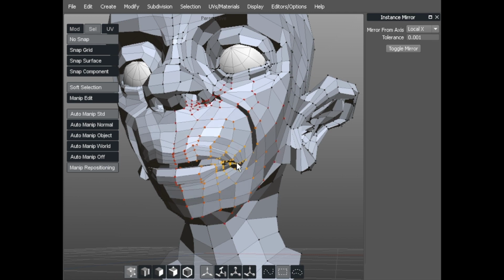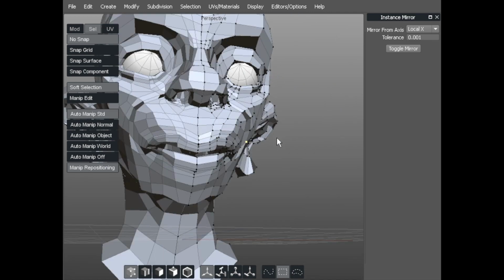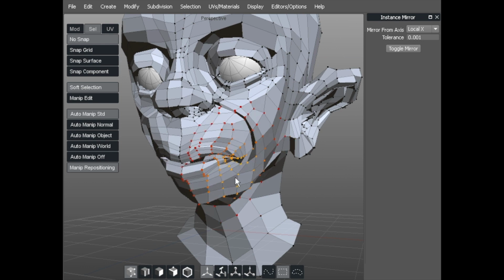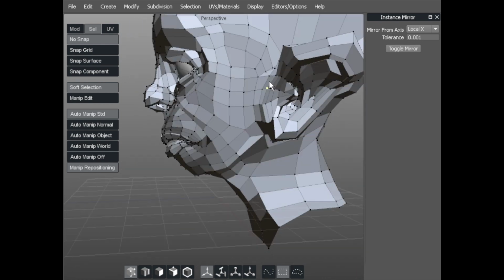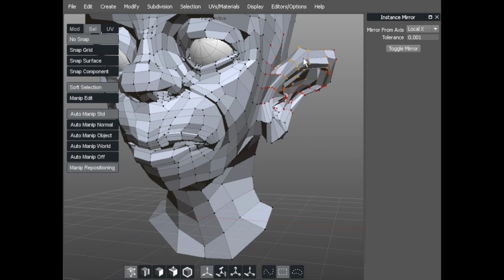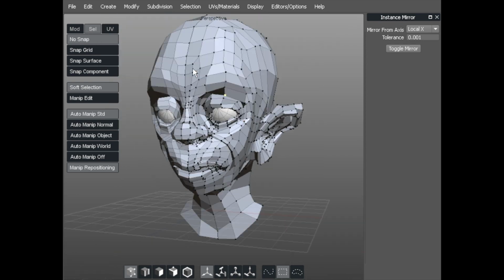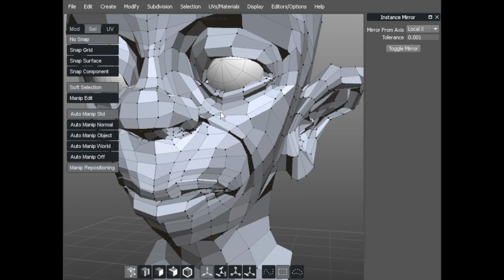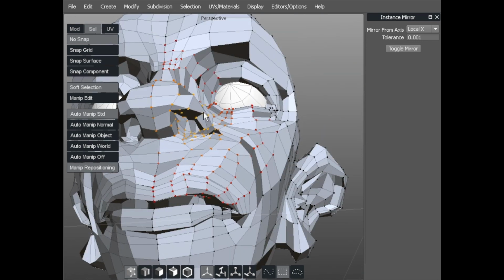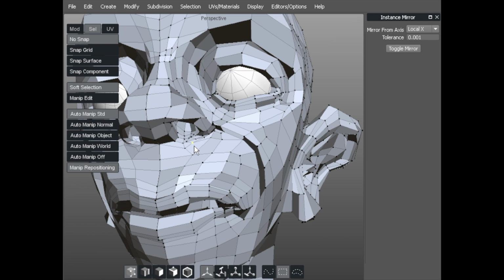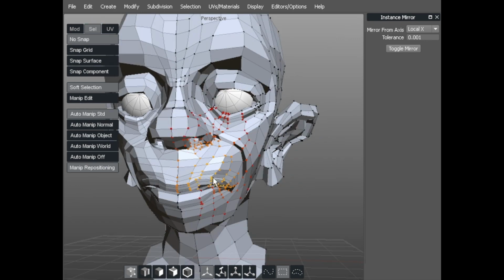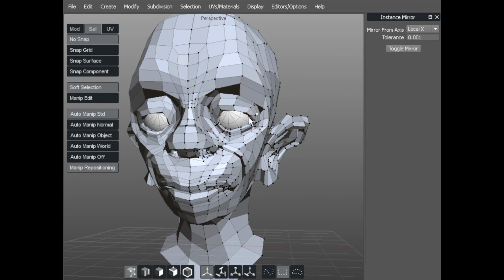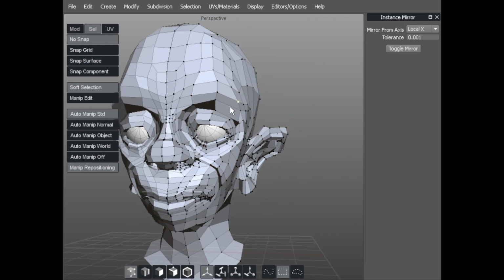You can see we can quickly adjust the mouth, quickly adjust the cheeks. This is great for working on things like expressions and just slightly changing the look of an object. And we could radically change the look of this creature just by using this one technique alone. What you will find you'll be doing is using a combination of single point moves and soft selection.